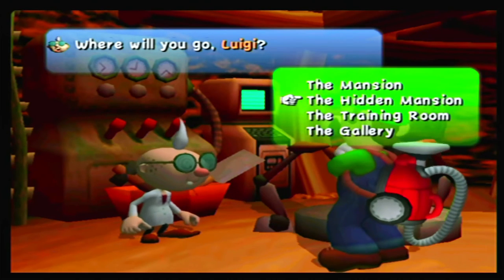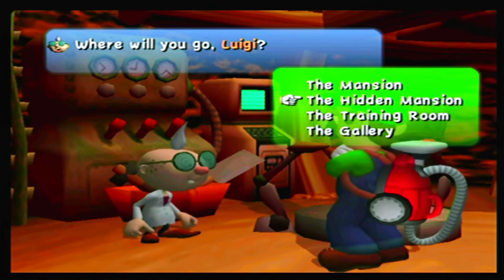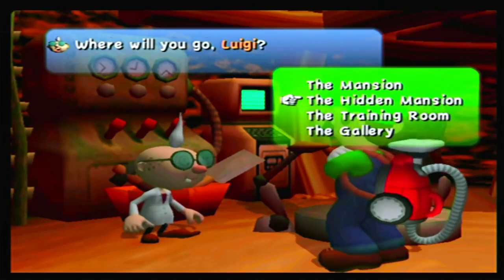But I'm gonna end it off here. I don't think there are more Boos to get. No, there isn't. So next time on Luigi's Mansion, we're gonna do Area 3.